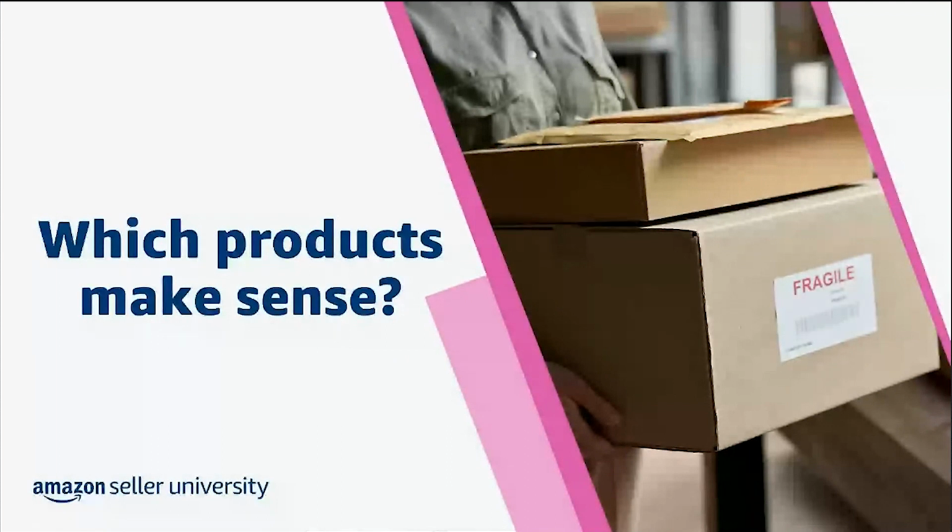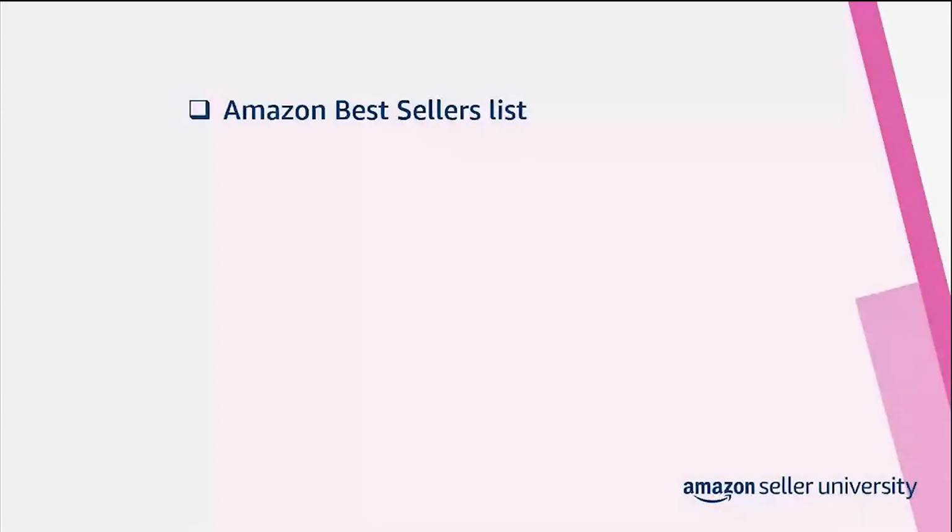Now, let's cover some tips for deciding which products make sense to sell for your business. With the sheer number of products out there, it can be tough choosing what to sell. When you're considering carrying a new product, you can consult the Amazon bestsellers list to see if your idea has potential. The Amazon bestsellers list is updated hourly and shows the 100 most popular products in the Amazon store based on sales. You can use this list, which shows what shoppers are buying, to aid in your product research.